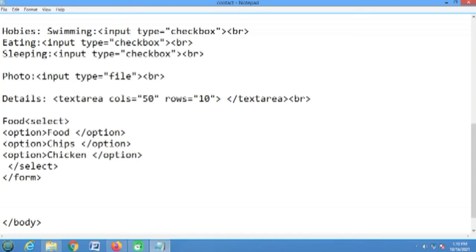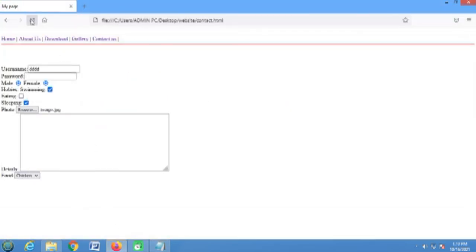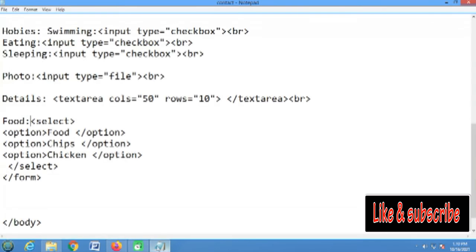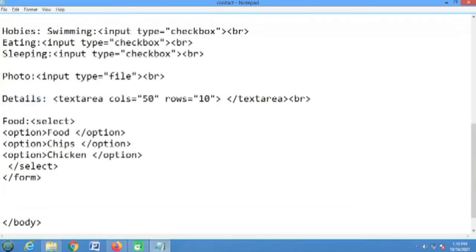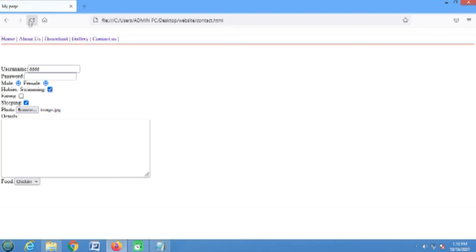What food do you want? Sort of like that. So it's labeled. Now these details, let me put a break so that the text area is below its label, kind of like that. And after, you put the submit button.